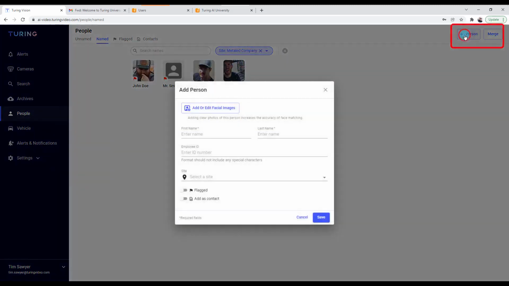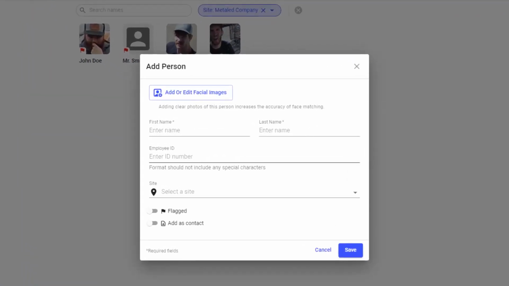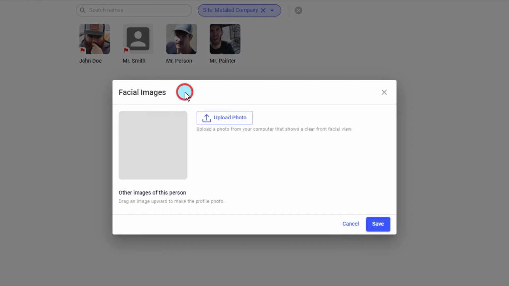Adding a person is pretty similar. We're just going to enter all the name in, except this time we need to add or edit an image. When I do that, this is where I'm going to need to upload a photo I already have of this person into the software. Once the photo is uploaded, you complete it like you just did earlier when you took an unnamed person, named them, and saved them as a new person.